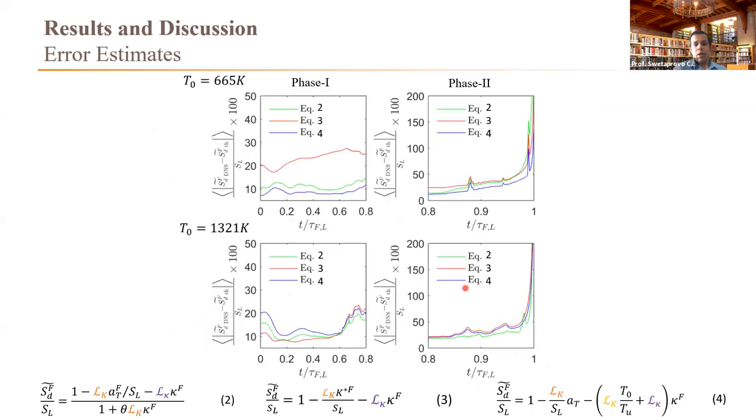Okay. But what about the last part? We can find that out from the error estimates. If we see the error, from 0 to 0.8, the error is about 20% for the asymptotic stage definition and less, about 10%, for the other definition. But in the last part, that is the final phase of the flame particles where they were getting annihilated, between 0.8 and 1, the error shoots up to about 200%. So clearly, the weak stress rate model does not work when the flame particles are getting annihilated in the last phase of the flame particles.